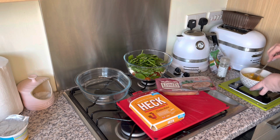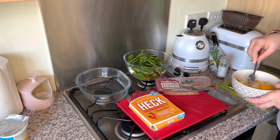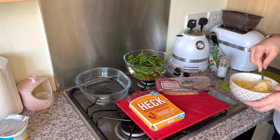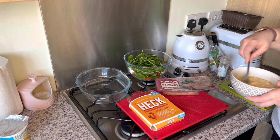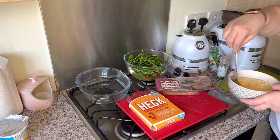So yeah, if you've not tried this, it might not look the most appealing when you start whisking in all of the egg to the cottage cheese, but believe me, it does puff up quite a bit in the oven, and like I said, I've always had really good results with it.